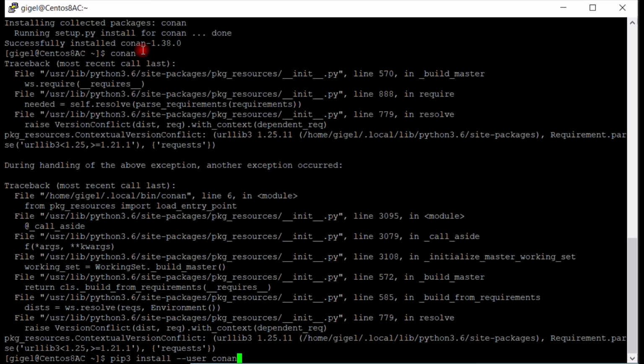Okay, so now how to fix this? As you can see, urllib3, we have version 1.25.11, which is the latest one. And you would think, hey, this has fixed every issue that we had in the past with urllib3. However, as you can see here, we get a nasty exception. Basically, what Conan says here is that the module cannot be run if you do not have a lesser version than 1.25. Okay, so how can we fix this one?